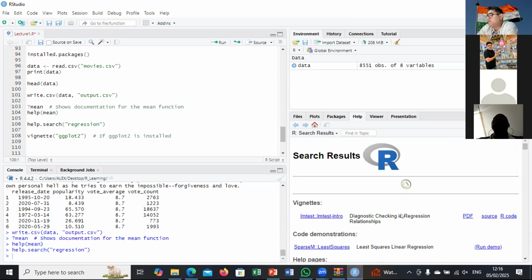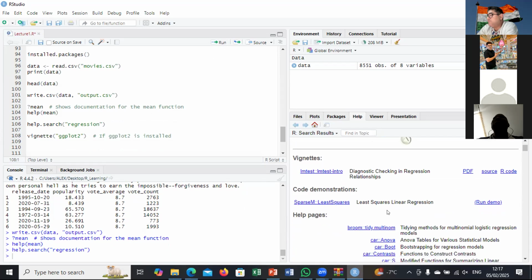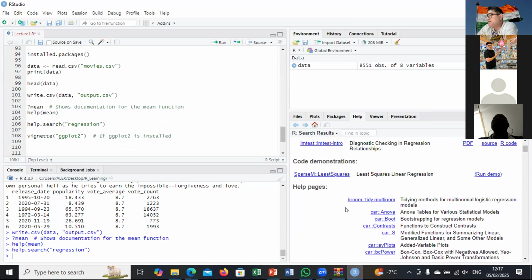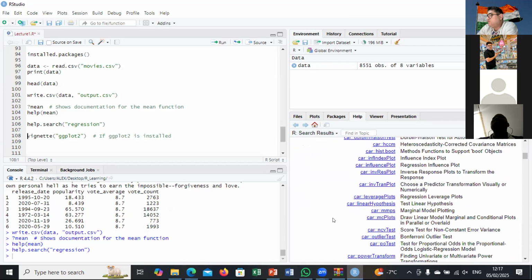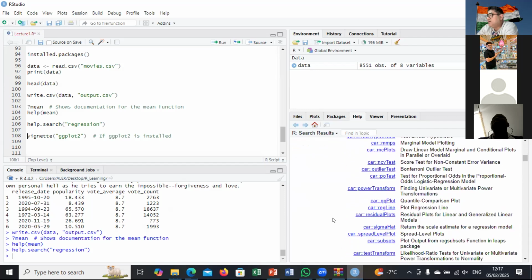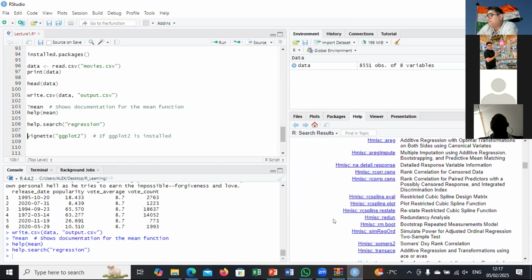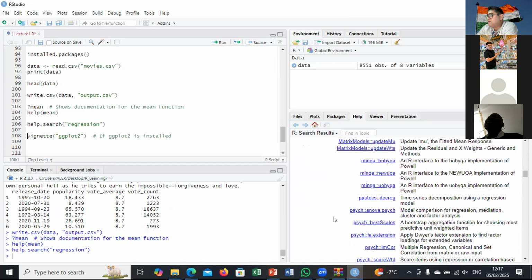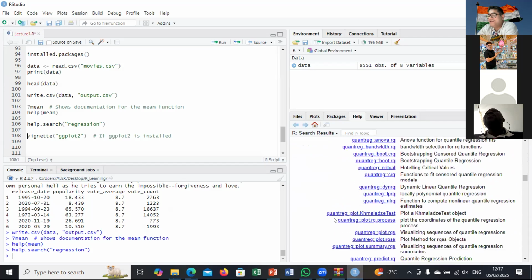It is showing something inside the search result: diagnostic checking for regression relationships, help page, sparse, least squares, and these things come under regression. Now from there you can go inside any particular thing you are looking for and do your work. Is this fine for you?